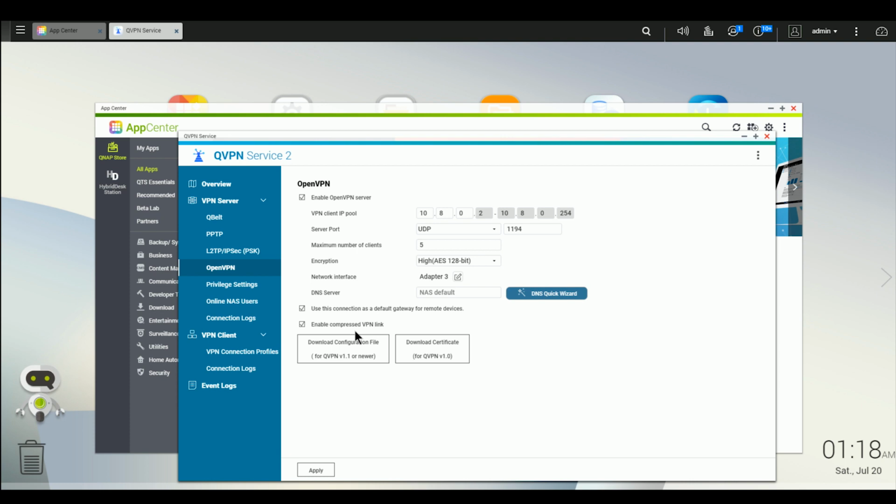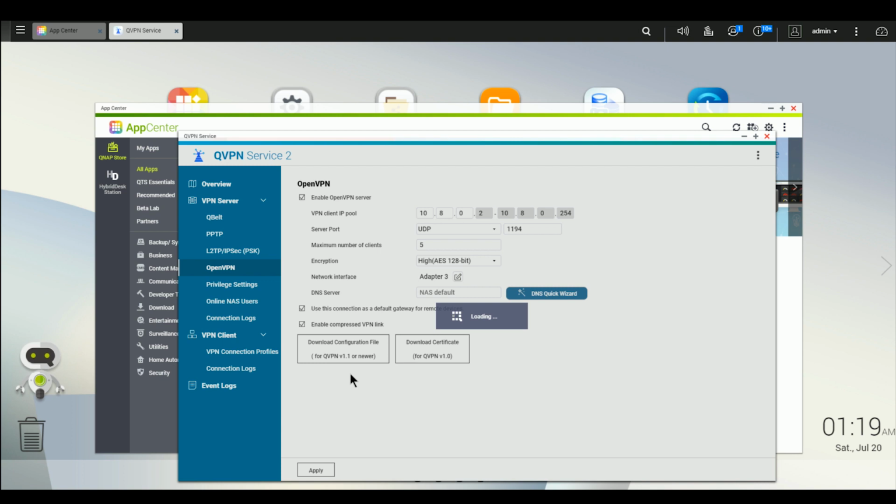And it does contain things like your IP address for your server, your WAN connection, actually, and a few of the miscellaneous other things, but it does not contain any password or username. So you will need to download this file. You mostly will only need this one for versions 1.1 or newer. It's a single file download. So go ahead and click on that and download it. So it takes just a second or so, and now we'll have it available for us to install on clients, which we'll get into a little bit later.